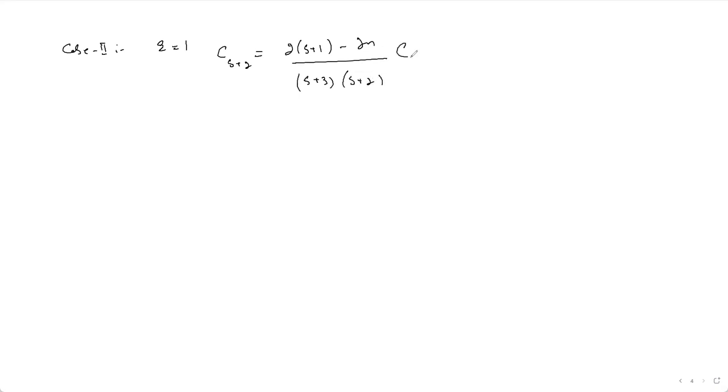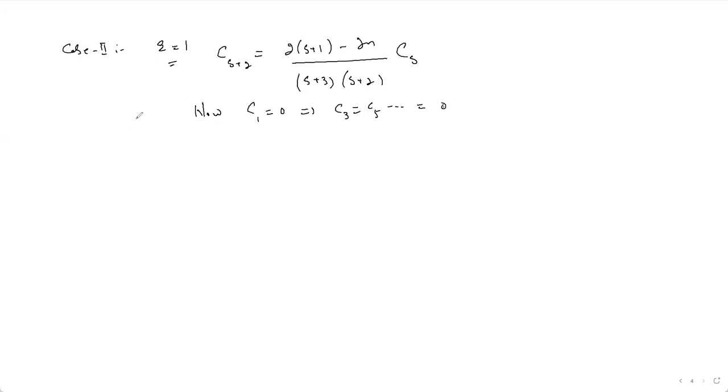From the recurrence relation, this is Cs. Now in this case, when r is equal to 1, C1 is always equal to 0. C1 equal to 0 implies all the other odd coefficients, C3, C5 and so on, are equal to 0. So we are not going to find these odd coefficients, because r plus 1 can never be equal to 0, which implies C1 is always equal to 0.